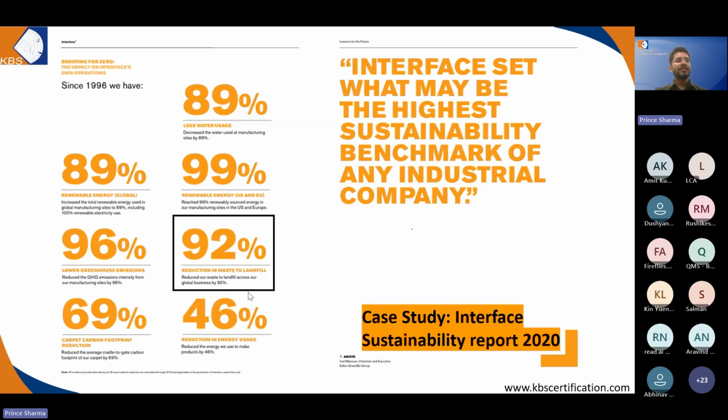Now, coming to the case study: Interface is a leading global manufacturer of modular carpets. They are operating in the US and China. So not going into the company, but to check this, we have this one category, that is the waste reduction, the waste to landfill. So they have diverted their waste by 8%. They are not sending most of their waste. This report was published in 2020. So this is something that we have as the latest.